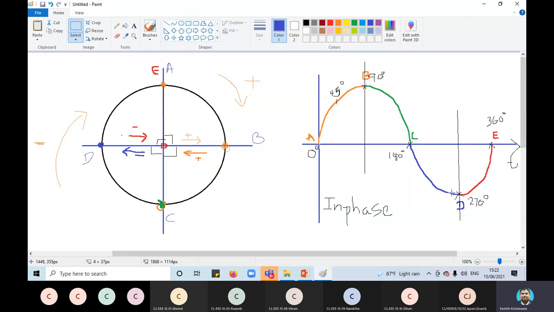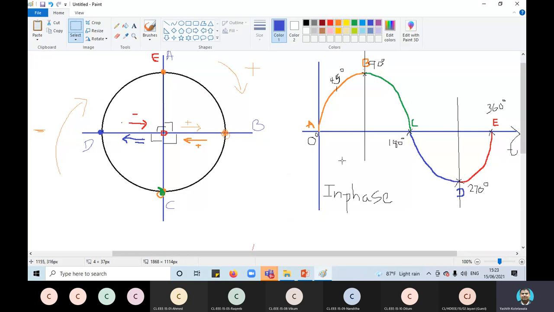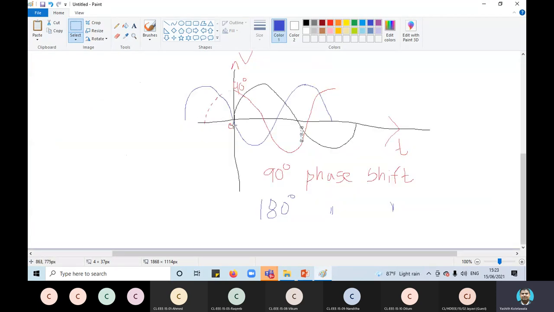Now you know how this waveform has come to the graph like this, based on the revolutional logic that we had and the exact angular displacement, and how these meanings were interpreted into this wave shape. For those angular meanings, you call it the phase position, the angular position. Based on where time is equal to zero, if we have different angular positioning values of different waveforms, you call them different phase angles or phase shifts. Starting from 0 degrees, that is an in phase signal, but starting from other positions, you call it a phase shift.